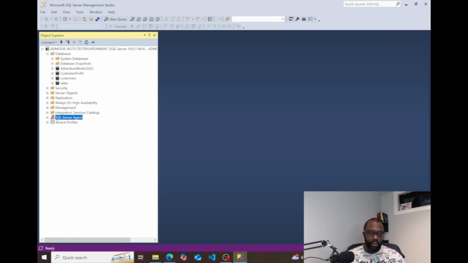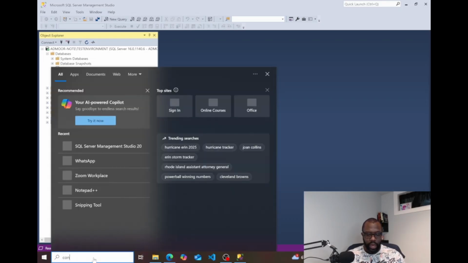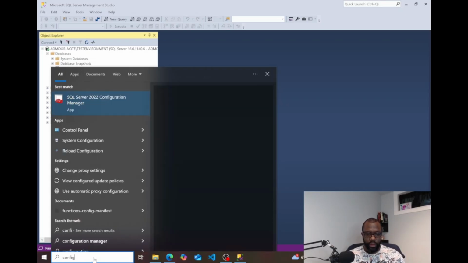Right out of the bat, you can see that it has a red sign here. That means that SQL Server Agent is not running. There are 2 ways you can start up SQL Server Agent. You can right click here and hit start, or you go down here and type configuration manager.